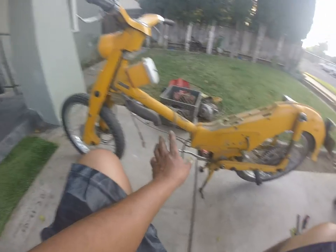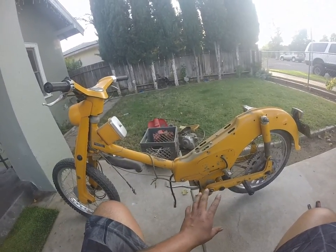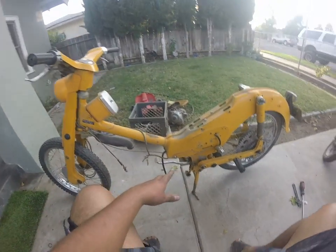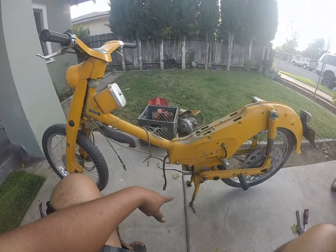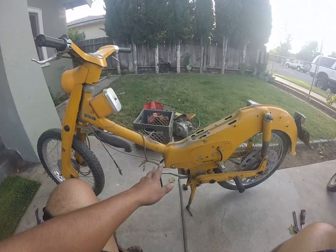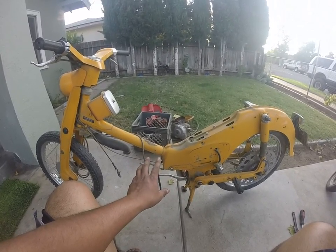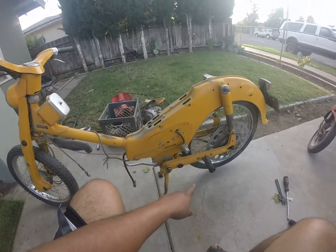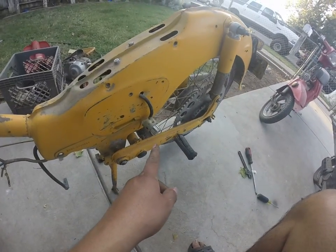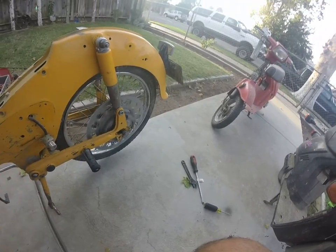I might just go with an aftermarket engine, buy one of those aftermarket China engines. See how there's so much space here. If I could get like a 200 cc or 125, most likely it's gonna be 125, but if I go bigger than 125, like a 200, I'm gonna go for a 200. I want to get as much speed as possible. The cool thing, it has this quick gear ratio swap where you could either have this tall gear or you could have the small gear.